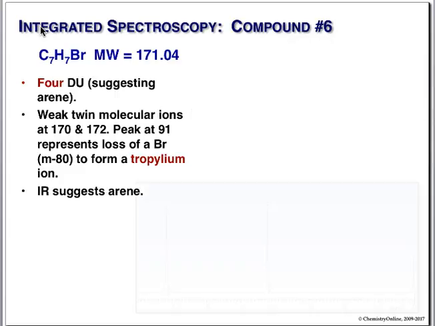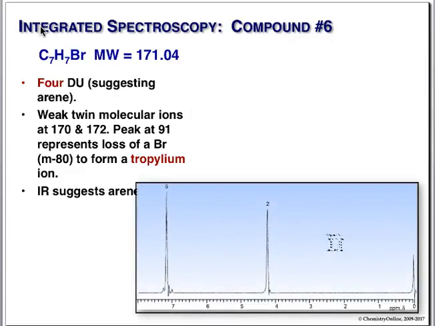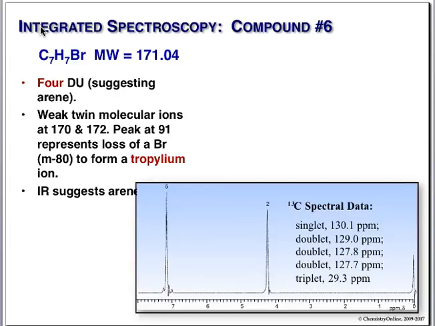The NMR. We have 2 types of hydrogens. 5 of them are on a benzene ring, down here between 7 and 8. 2 of them are down here. Again, there are no hydrogens adjacent to them, so they're both singlets. So this is a monosub-benzene, and this is a simple CH2.